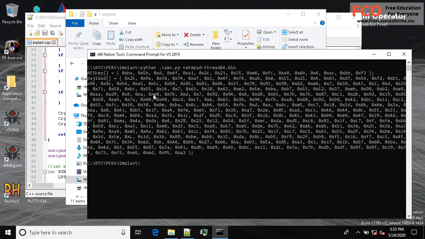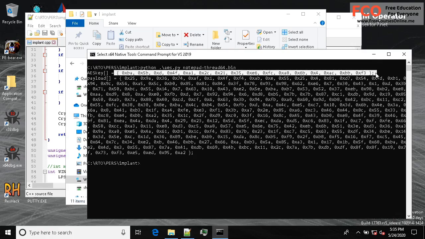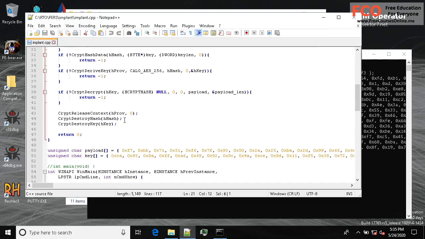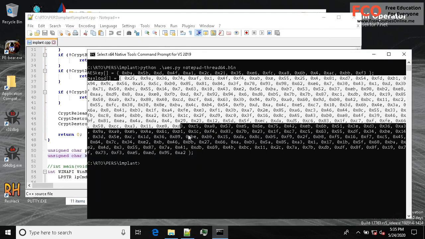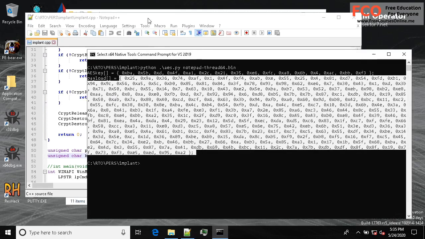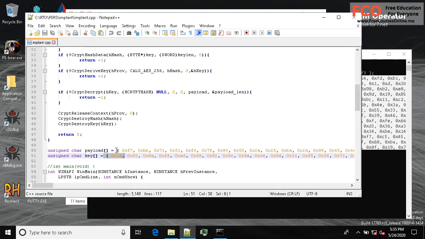And when you run it, you get two results. So this is your key. You take that and you just copy that here into this key line. And the same goes with the payload. You just take that part and copy this into this line. And you save that and you should be good.